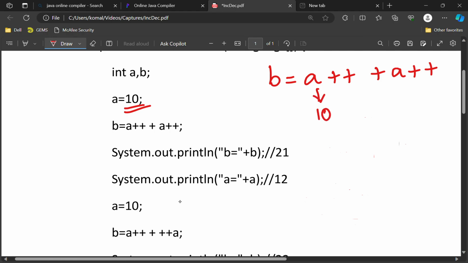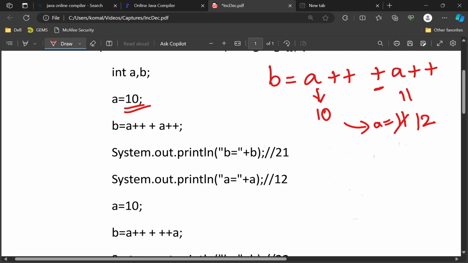Then after one operator appears, a's value will be incremented by 1. Now at this stage a has become 11. Then a++, at this stage a is 11, and after this step a will be incremented by 1, a becomes 12.